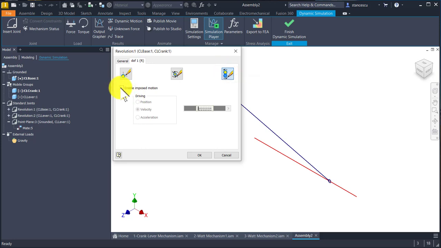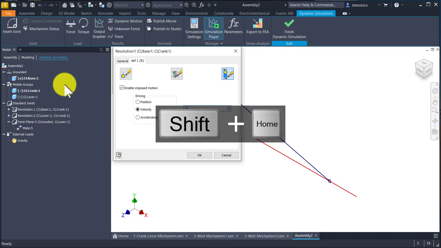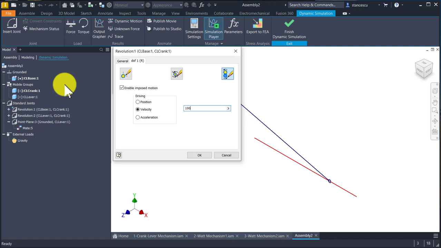We apply imposed motion because we want to impose a motion there. Enable it and select here constant value. What value? Say 100 degrees per second, but with minus, because we want to apply a movement in the direction counterclockwise.